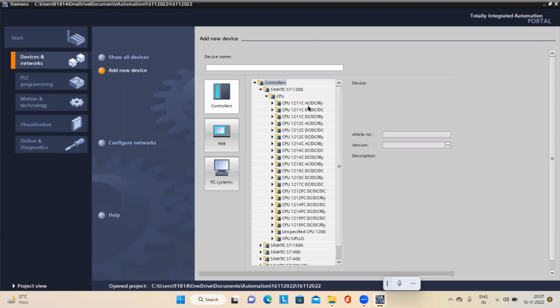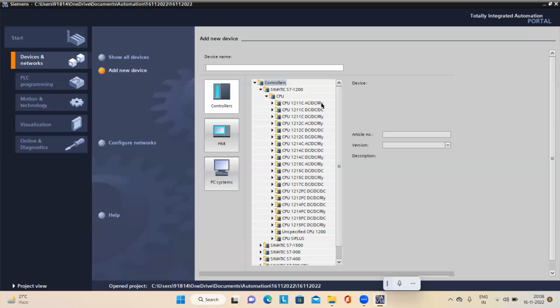RLY means relay. The first one, AC, denotes the supply type, the source for your CPU to power up. So for the CPU you can use 230 volts AC to power up. Then DC is for digital inputs. RLY is about your digital outputs.